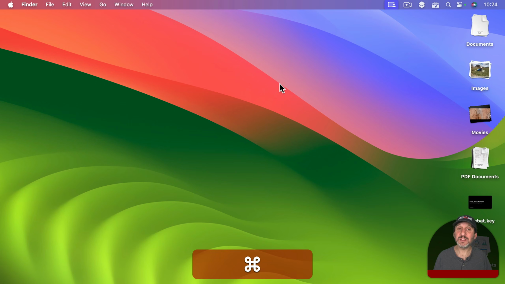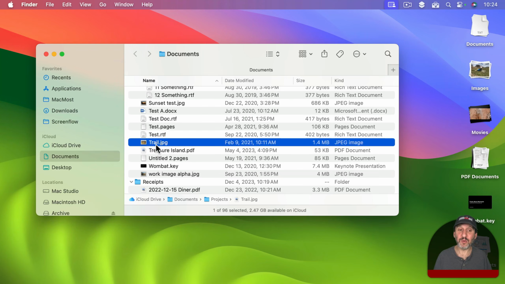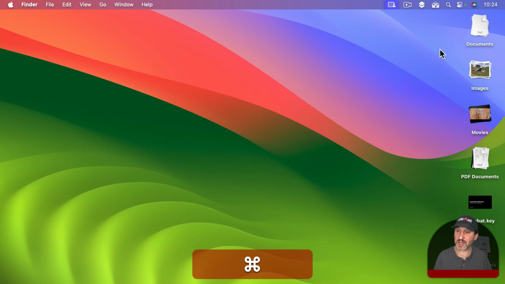Now when you add new things to the desktop, they automatically go into these stacks. So they're always going to be active if you have stacks turned on. So for instance, if I were to take this photo here and let's copy it with Command C, and then I'm going to paste it on the desktop, you can see it pasted inside this stack here.